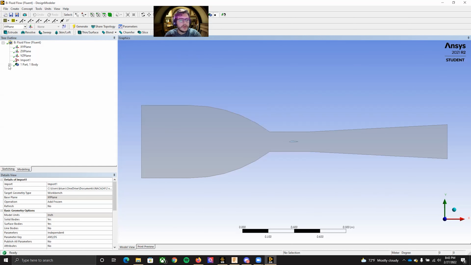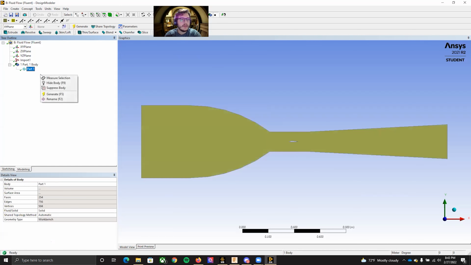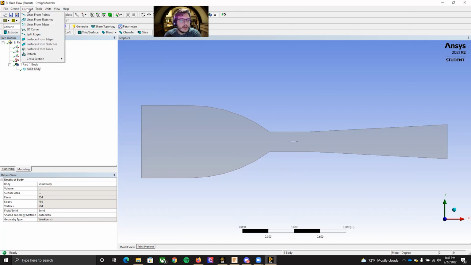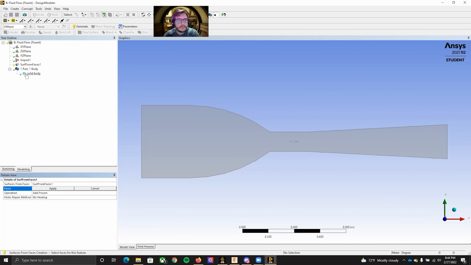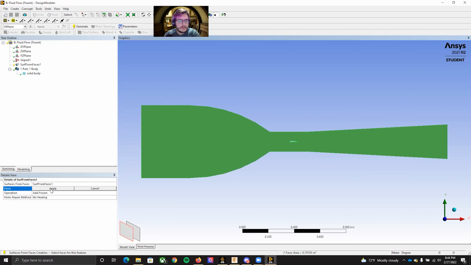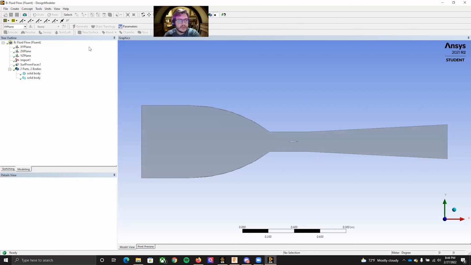All right, so if you open up your tree, let's rename this as solid body. All right, now let's go up to concepts, and we're going to go down to surfaces from faces. Select our wind tunnel face, generate.